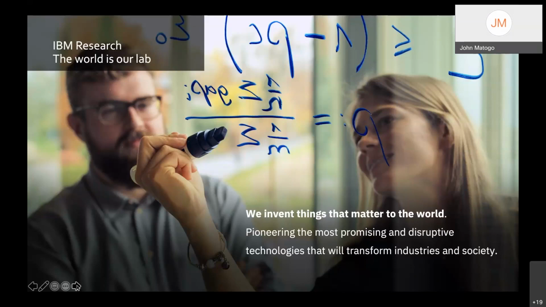And by the way, because we're talking to an audience that is primarily Kenyan, we are privileged in this region to host one of the research labs of IBM Research. So IBM Research is really a network of research centers across the world, and we have one lab in Africa, with 2 sites, one in Nairobi at Catholic University, and another one in Johannesburg at Wits University. So that is really IBM Research.